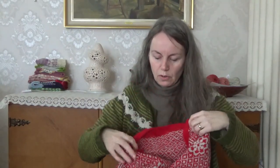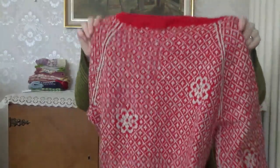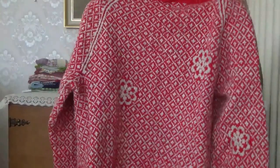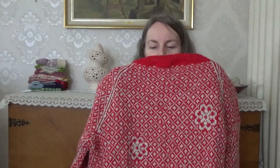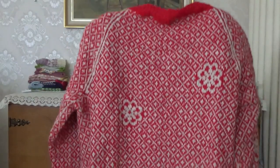Very difficult to translate into, like if you sing something, it's a small trudelutt. It's a rhyme, only a kind of a rhyme, children's word. The funny thing about this is that the pattern says you put the flowers where you want, as many as you want, and I did.